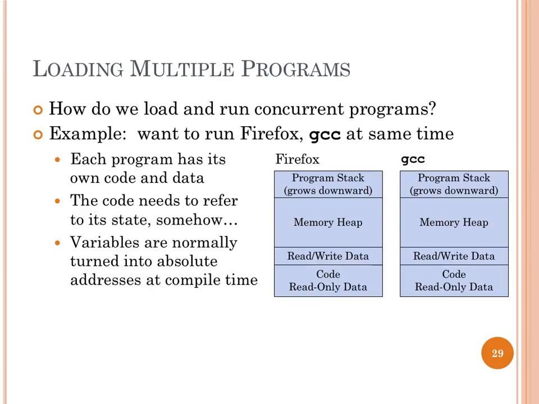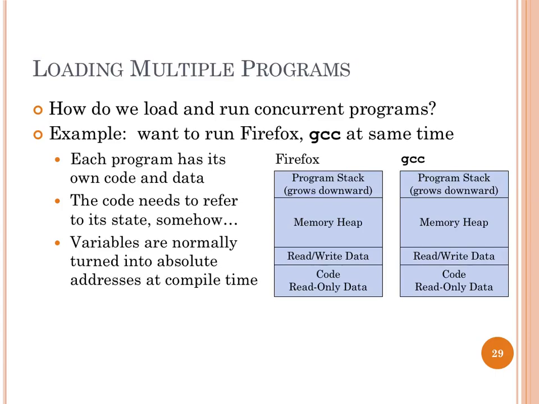Let's say that we want to run Firefox and GCC. It's really great because it used to be that everybody used Firefox. And then Chrome came along and Firefox got beat. And now Firefox is better again. So I feel good again having Firefox. I never changed the slide, but we're going to stick with Firefox. It's the long race that matters.